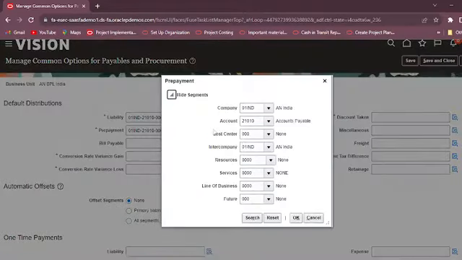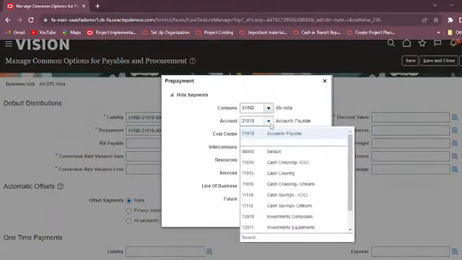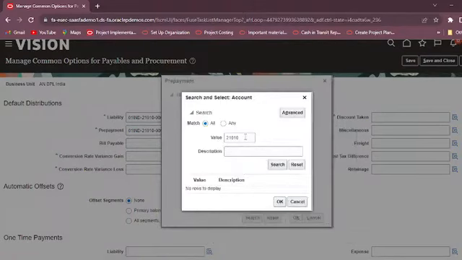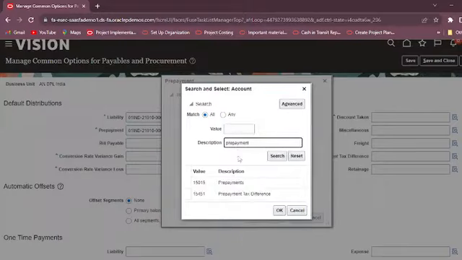So we need the distribution same, only the account we will make change in. In the account we have to take the account which is available for prepayment, that is advance. Let's search with the description. Click on OK.